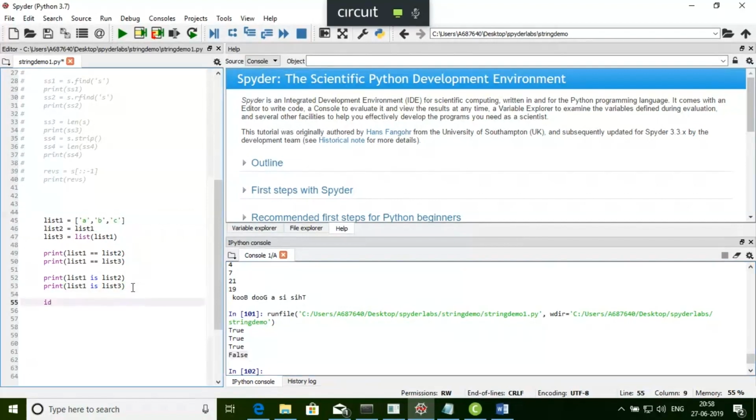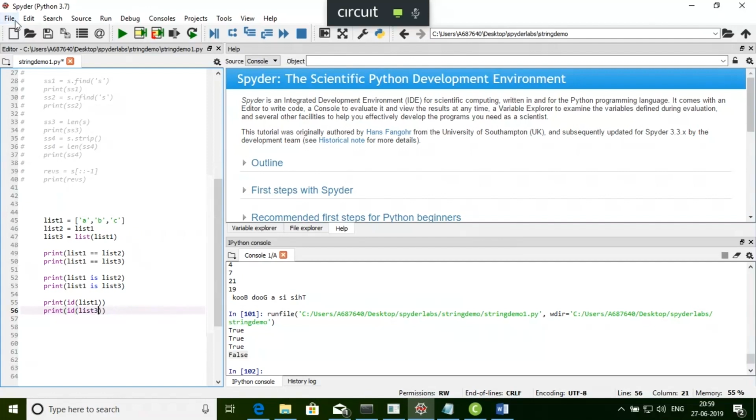And the same thing you can do with the help of id. If you remember, today we talked about id. Print id. List 1 and list 3 should have different id numbers because these two are different objects. So I'm going to print the id number for list 1, and this is the list 3 id number.